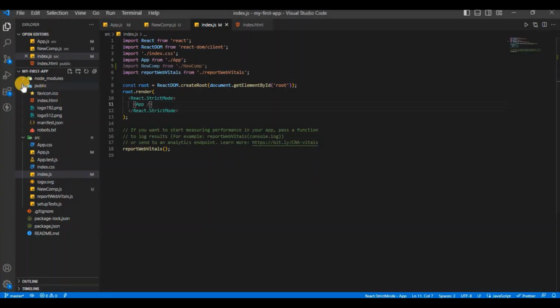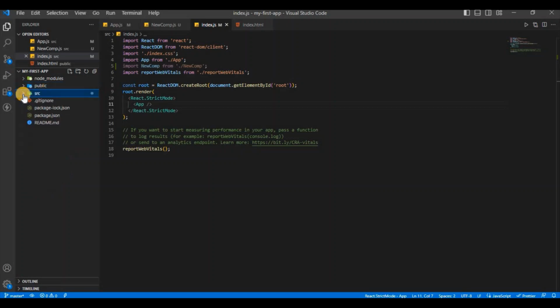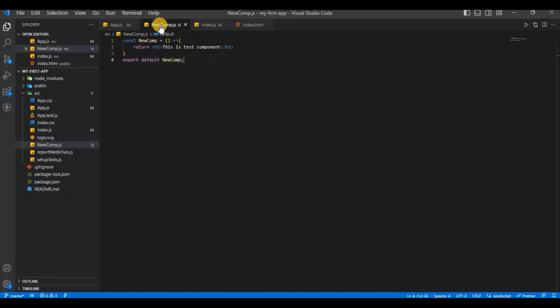So in this tutorial, I have explained the folder structure which React provides us. In the next video, I am going to explain other things. In this video I have also shown how you can make a component, but in a deeper way I'm going to explain how you can create your custom components.